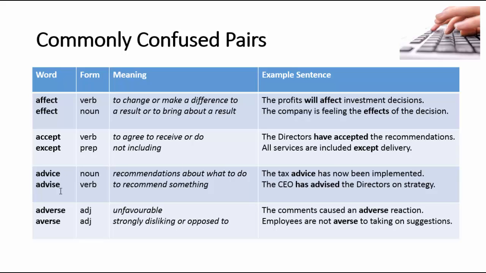Advice and advise. You can actually hear the difference in the pronunciation. Advice is a noun and advise is a verb. So when we look at the example sentences, the tax advice has now been implemented. So it's a thing, it's a noun. Compared to the verb, the CEO has advised the directors on strategy. Adverse and averse.